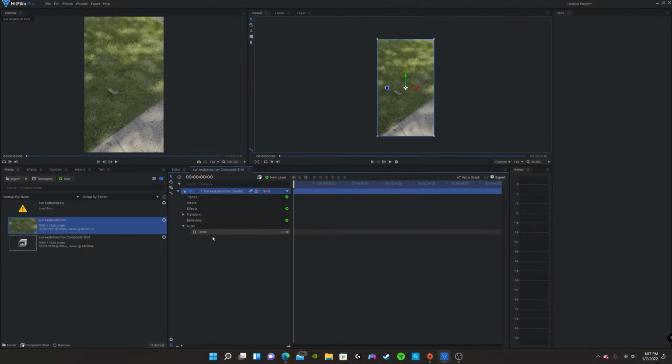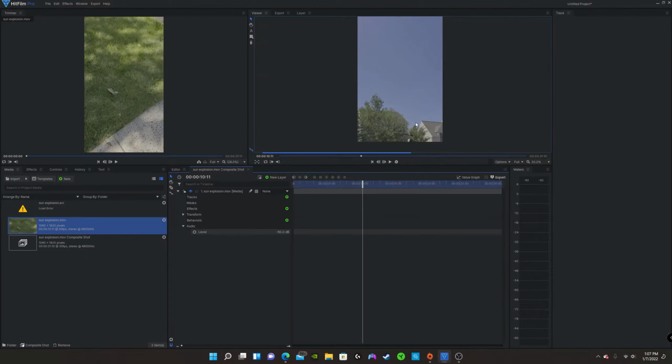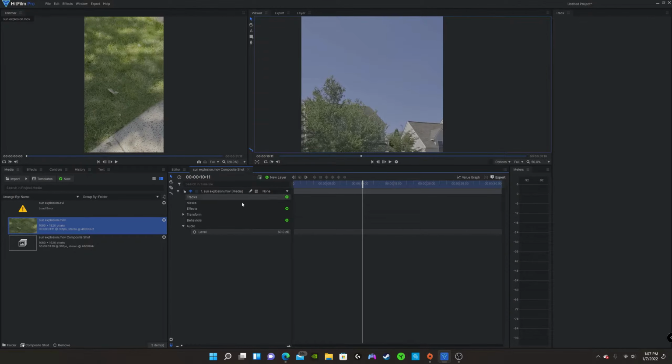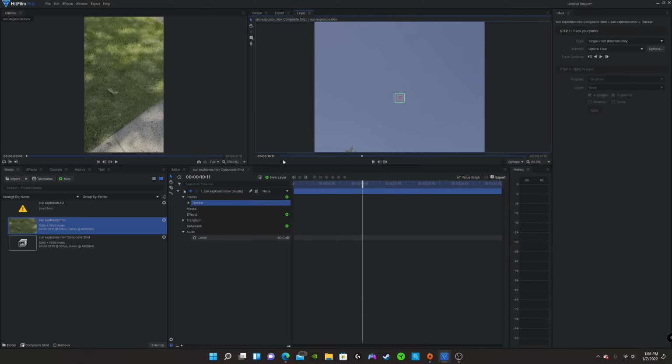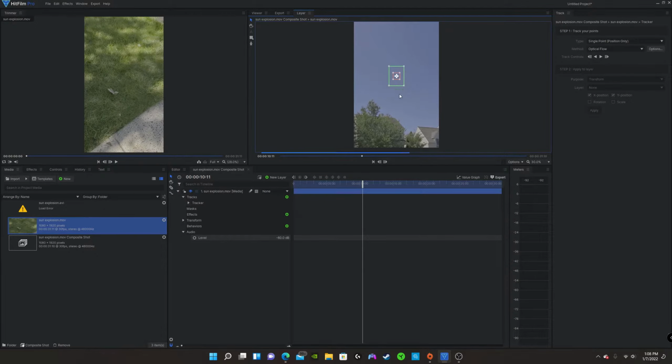Now, once it's a composite shot, we can just turn off the audio so it doesn't annoy us while we're going back and forth through the timeline. So what we're gonna do is take any piece of your choosing and track it from the video. So just go to tracker. It's the plus icon in HitFilm Pro. Obviously it's going to be different if you're using something like After Effects, but they generally all work the same.